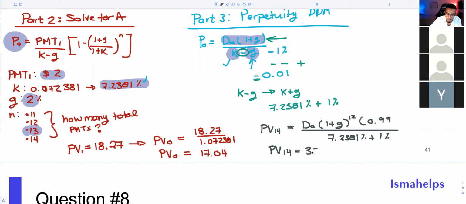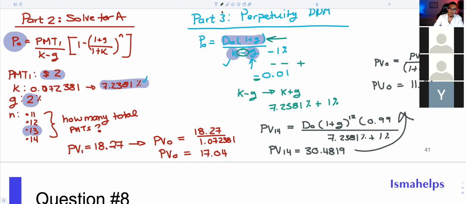Very well done. Exactly. So that's our value. Maybe we're missing a few decimal points there, but that's our value. And of course, we know this by now, I'm preaching to the choir, but we need to get our PV0. So you do PV14 over (1 plus k) to the power of 14. Can somebody tell me what's our PV0? Amazing. Yeah, that's fair, 1.46. So that's our PV0.